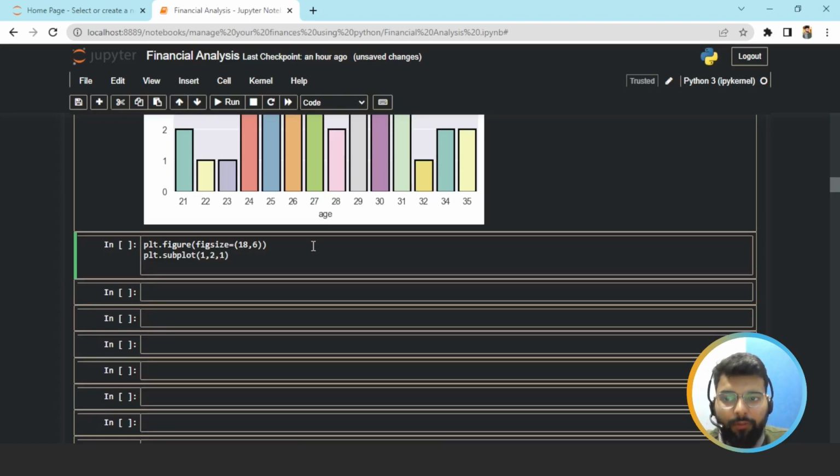The first we have defined the figure size, the whole figure, and inside there would be two plots, and inside those plots what would be the size for one plot, so that would be defined by plt.subplot.